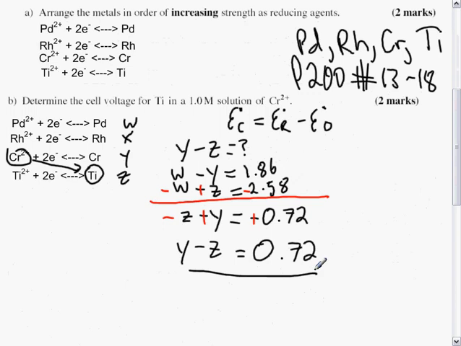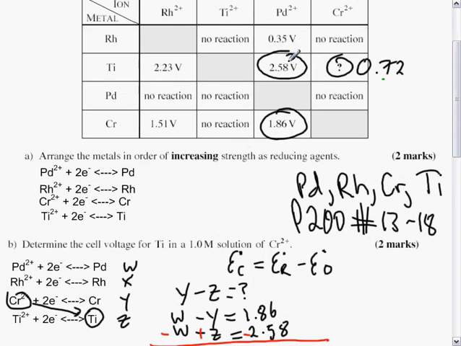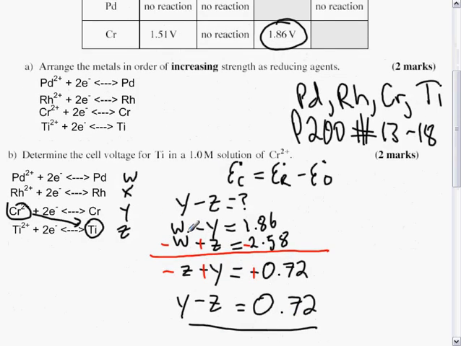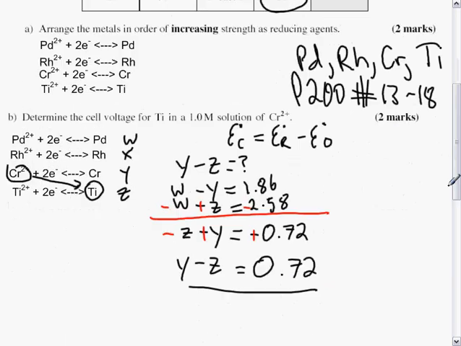This is a bit of a shortcut method. Essentially what I did is look for a column that had both, since we were looking for a value of chromium to titanium, I looked for the column that had both palladium with titanium and chromium, and then from the difference I could figure it out. You didn't have to use these values. You could have done the same thing over here. 2.23 minus 1.51 also would have equaled 0.72. You also can, with this process, or W minus Y or W minus Z, use these other values and get 4 equations and 4 unknowns. That's a much longer method to solve it that way.